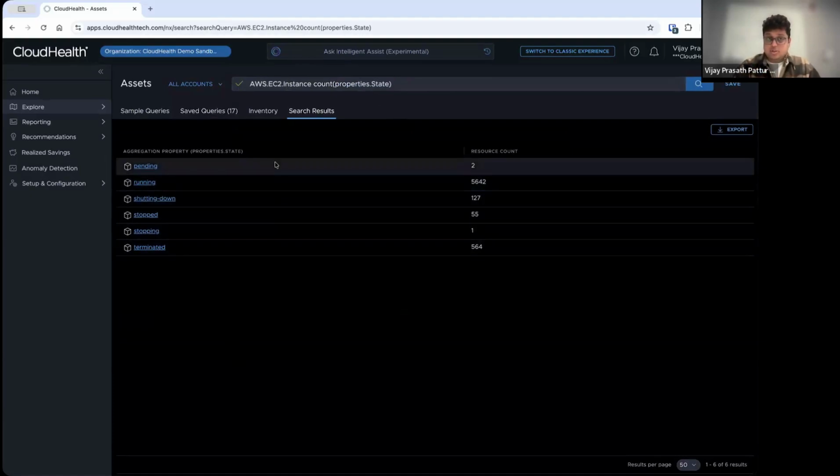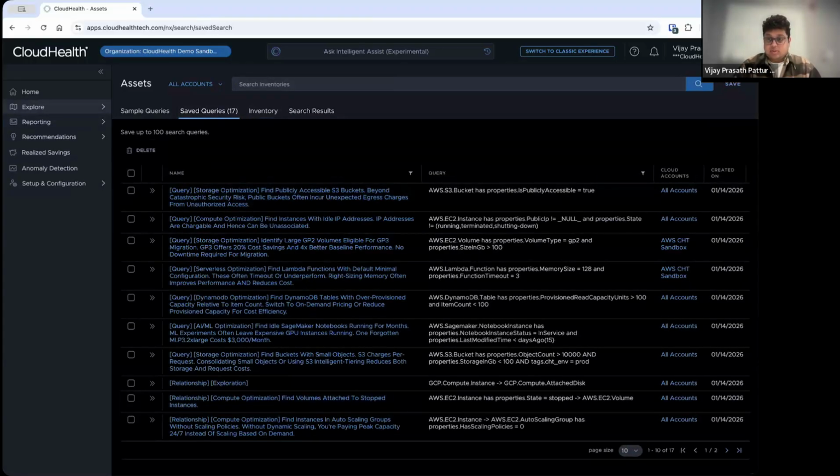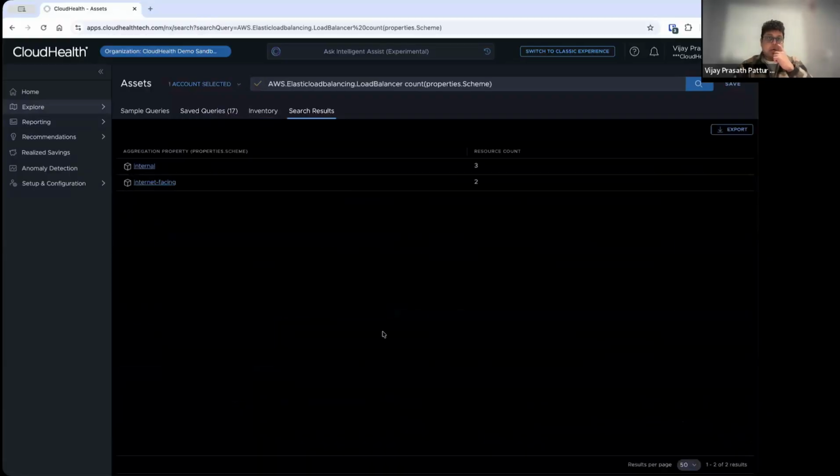So why is this important? Why do I need to see aggregation outside of just wanting to count? I'm glad you asked, because we have several examples. Here we can find how many load balancers are internet facing versus how many are internal facing, and this is scoped by a specific account.